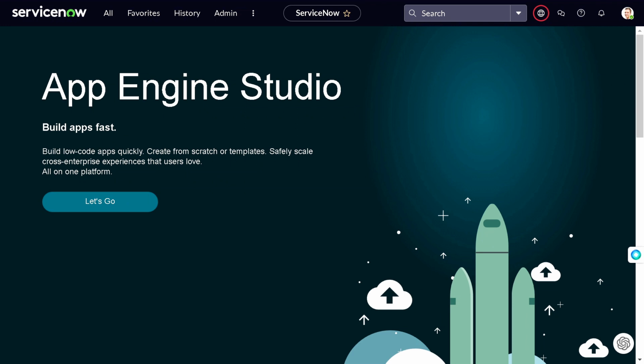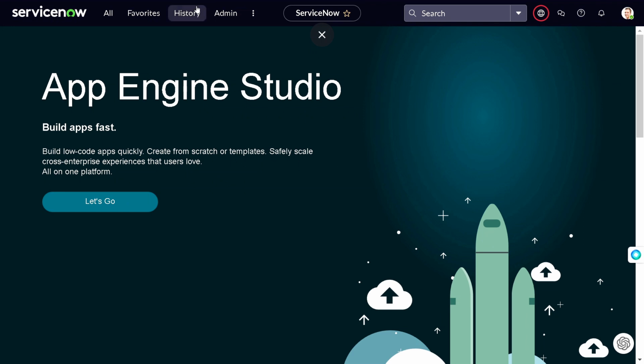So in today's example, we'll be creating a sample UI page. It will be a really simple UI page where we'll be trying to create an incident from a customized page. I will just go with the basics, but as it's HTML and CSS, you can play around with it like anything. So let's get started.